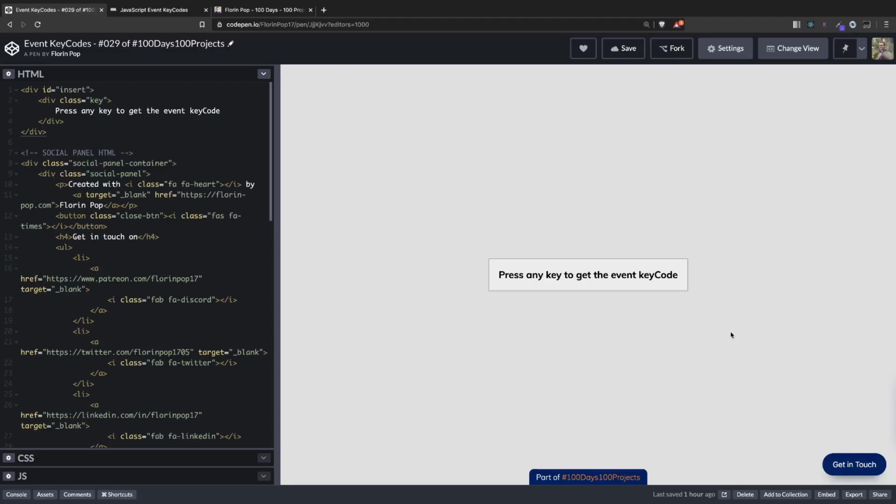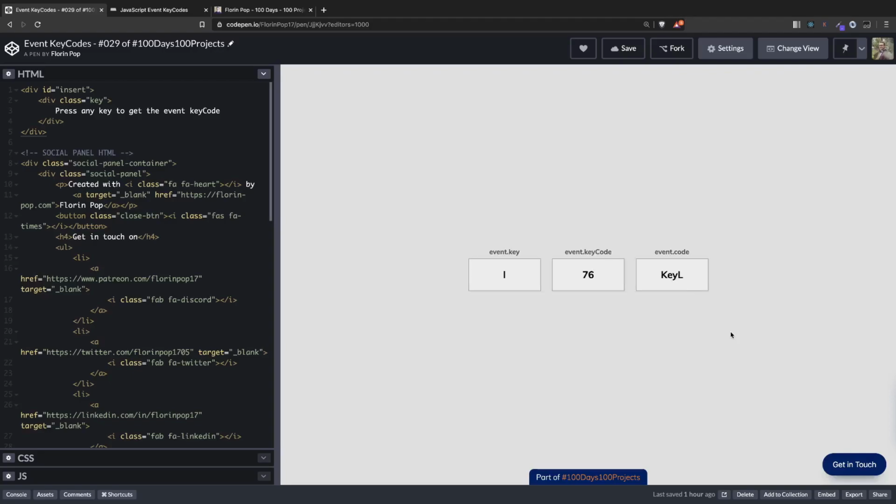Ever had to build a project or an app that needed some sort of key event listeners on it? Maybe a game where you have to check whether the user pressed one of the arrow keys or the space bar or something, and you had to check with JavaScript which key was pressed? This project is perfect for that because it shows you quickly what key was pressed and what key code that key has. So there are a lot of keys involved. So let's see how it works.